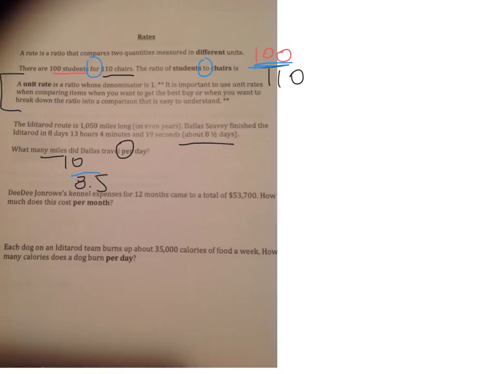We can do some long division. I'll probably let you use a calculator on this. If you do the long division out here, you'll get about 123.5 miles per day. And that's your unit rate because it's one day that we're looking at.